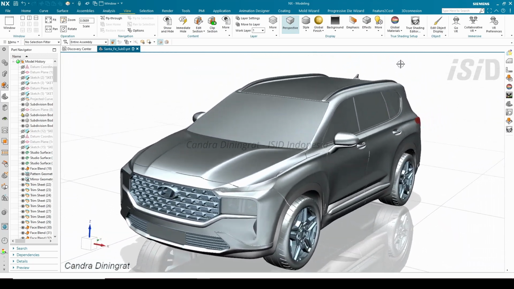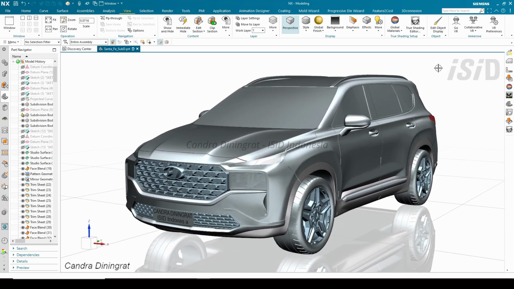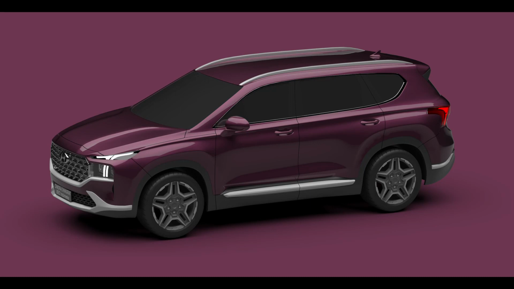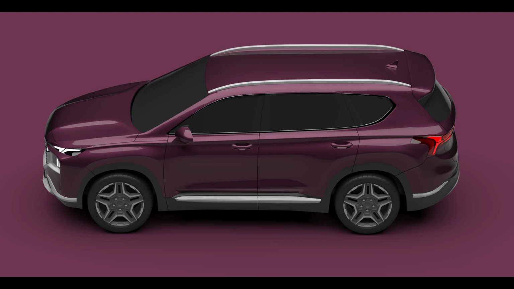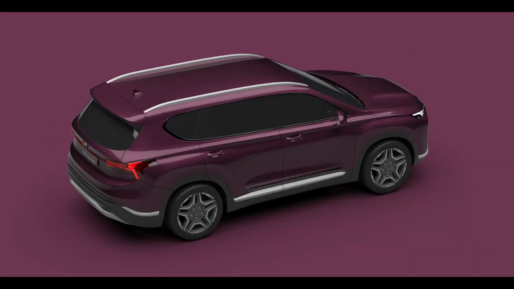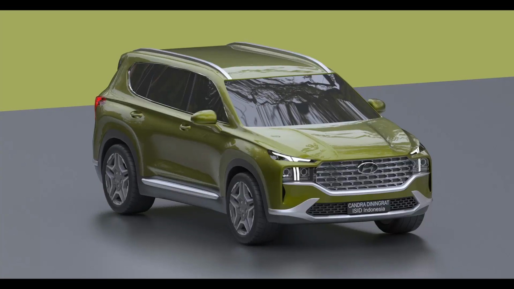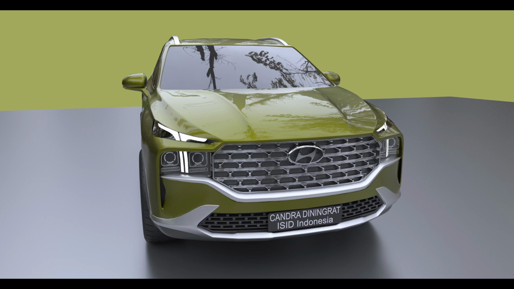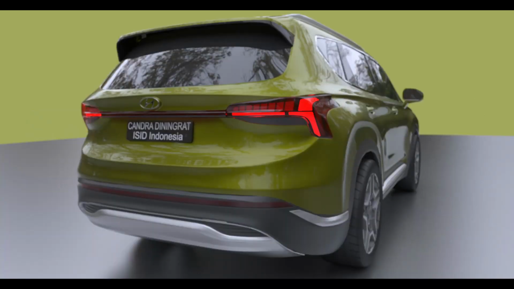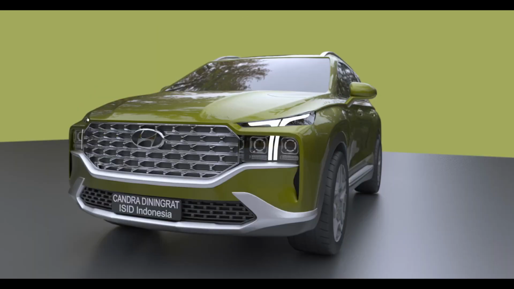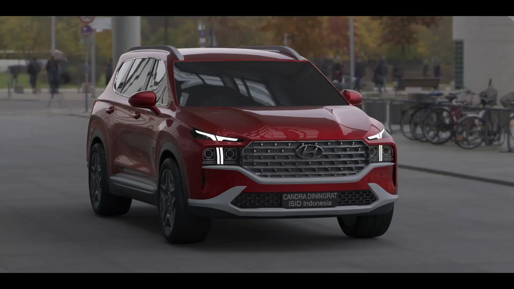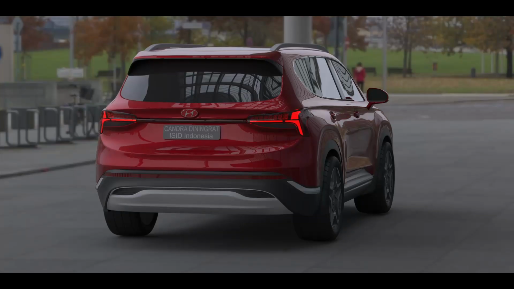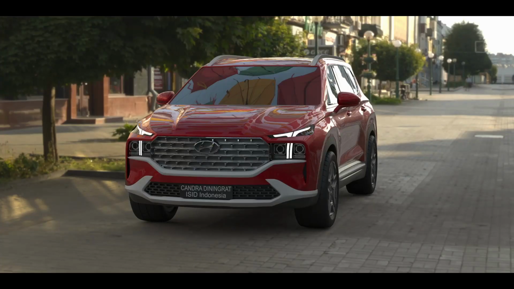And here I created some renders using this 3D model using NX Render, of course. So here is an example of the result using NX Render. I'm using the purple color, and here for the other examples using an HDR image, I modify the background and I add a simple floor here. And for the last example, I use the XML or outdoor HDR file. And you can see here's the example, the rendering using NX Render using an outdoor HDR file.